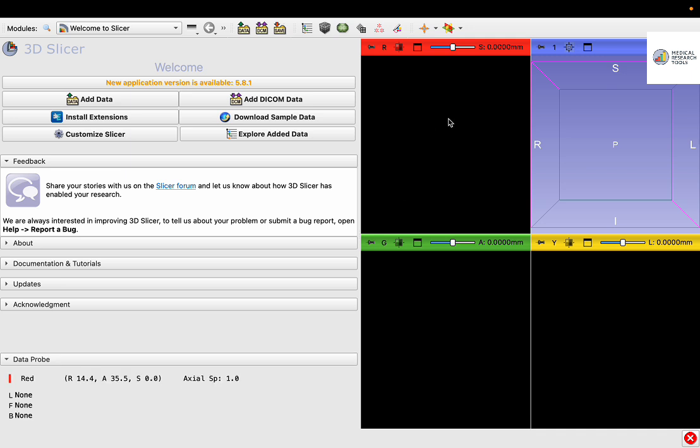As you can see, there are 4 screens on the right side, which this one is gonna be the 3D structure that you've created using the software tools. And the other 3 screens show your imaging from 3 different views.